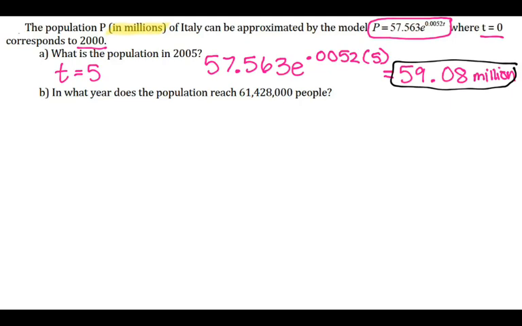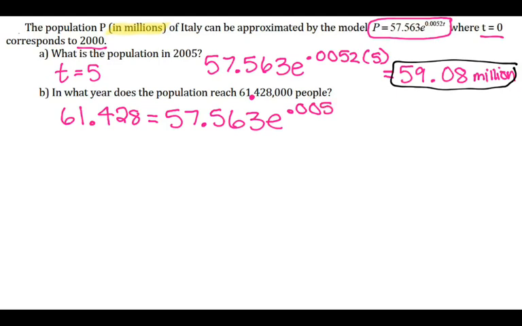Okay, so I want to change my number for part B in terms of a decimal that represents millions. The easiest way to do that is to look for that comma and the millions marker and just change that to a decimal. So now the number I'm working with is 61.428 million, and I do not need those other zeros since I am condensing that number. I'm writing down the rest of my formula, and I want to solve for time. Just like with the other one, isolate my exponential. So I'm going to divide.